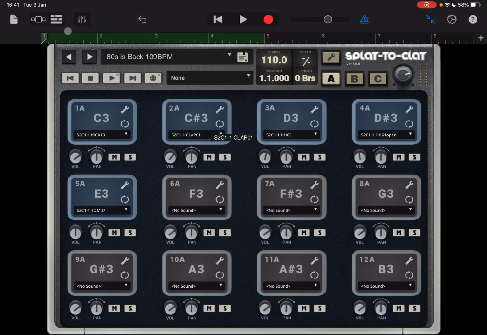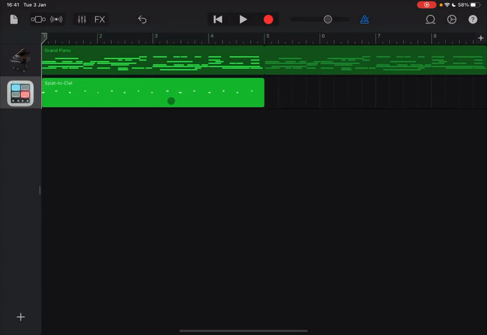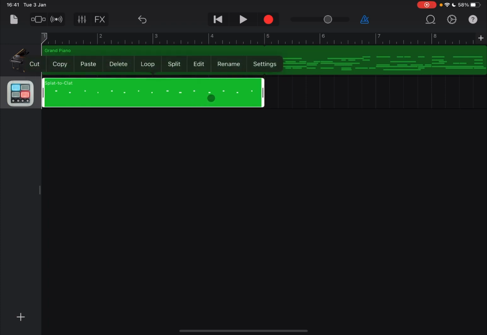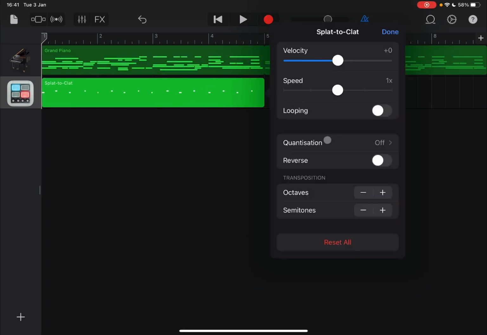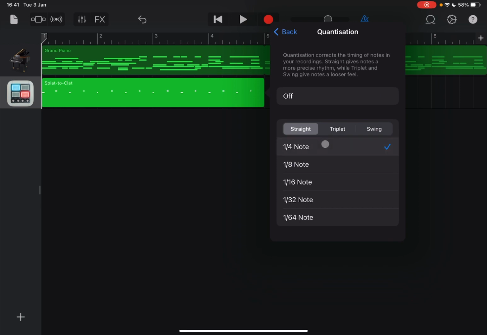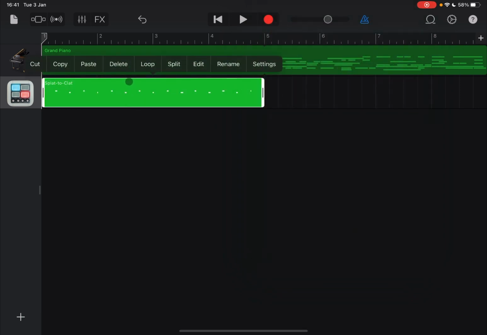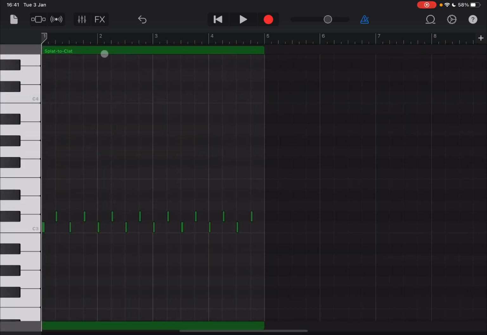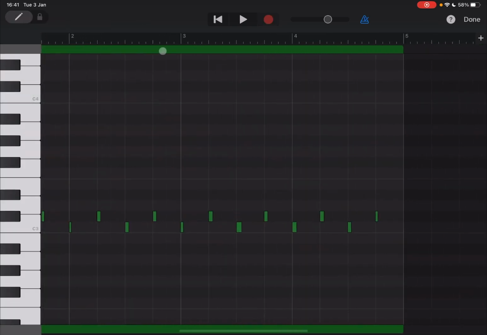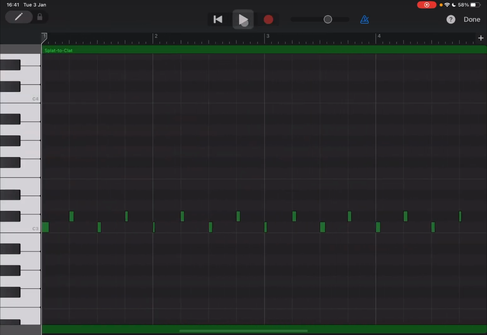Okay, perfect. Let's go back to the track view. And as you can see, I have recorded that. Of course, you can quantize. So you can go on settings and select quantization to, for example, 1/4. And then, of course, you have a better alignment of the notes to the note divisions.